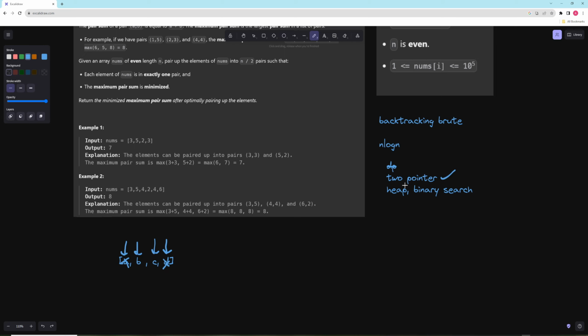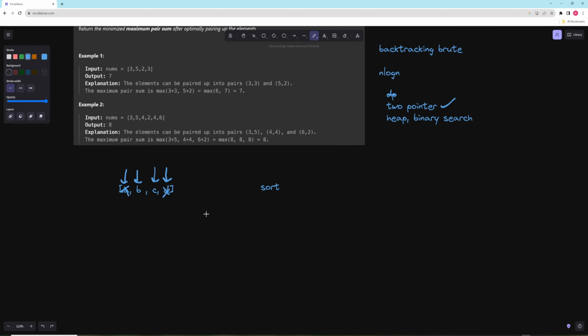The way we're going to do it is we're going to sort the array first, and that's fine because we can have an n log n solution. So we're going to sort, and then we're just going to have a 2-pointer from the start and the end, right? So if we have a bunch of numbers, let's just say we have something like this. So we have 5, 6.